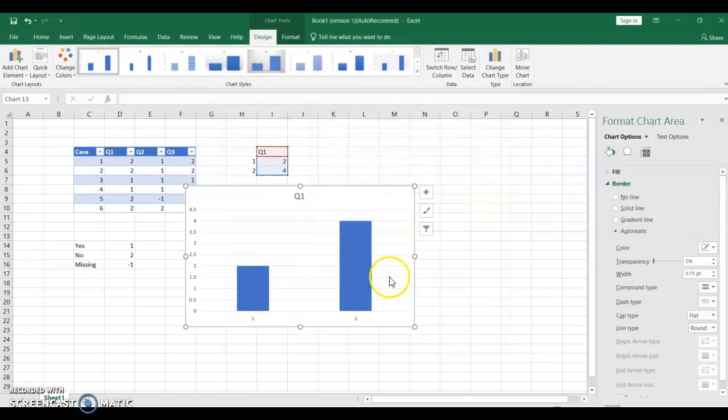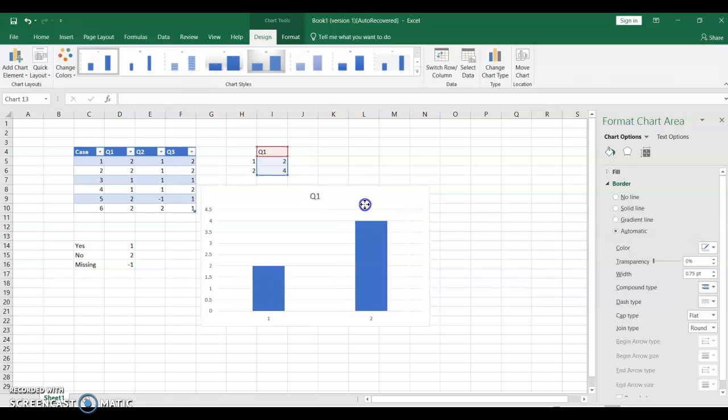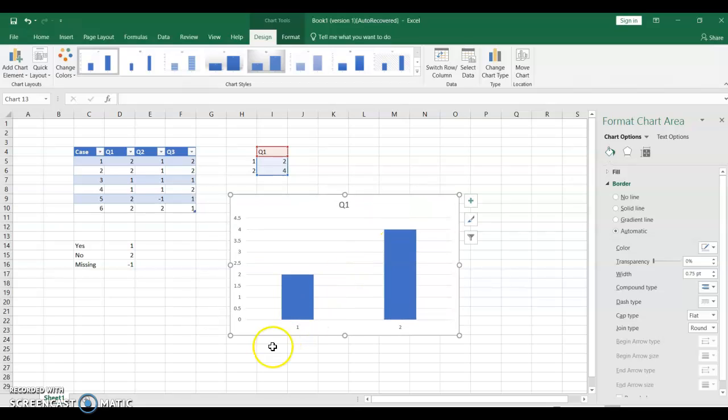They're recommending a column chart, and I'll say that's fine. So here is the chart. It's much more useful than the last one in that we know that 2 people answered 1 and 4 people answered 2.